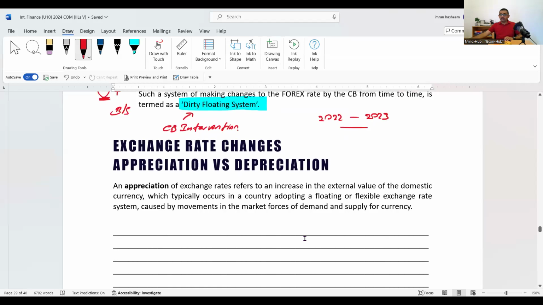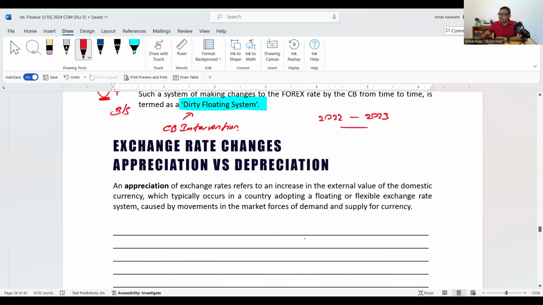So with that, we come to exchange rate changes. Mainly we are talking about three pairs of things. One, appreciations and depreciations. Then we look at revaluations and devaluations. There are conceptual differences between these, even though the impact on the exchange rate is the same. Conceptually, an appreciation and a revaluation, a depreciation and a devaluation, are not the same. Then separately we have overvaluations and undervaluations.